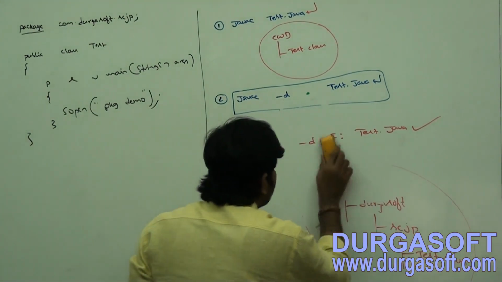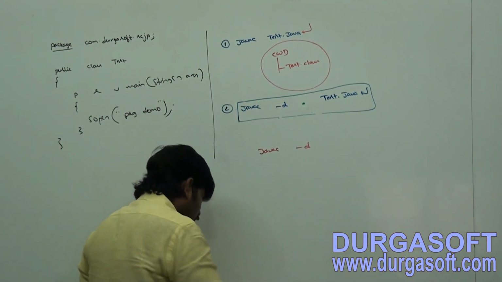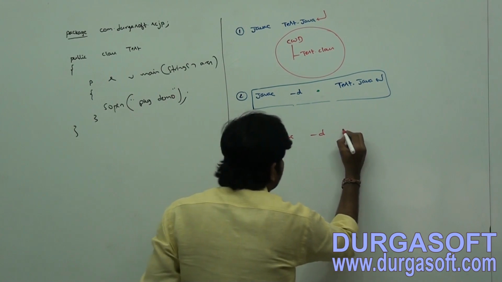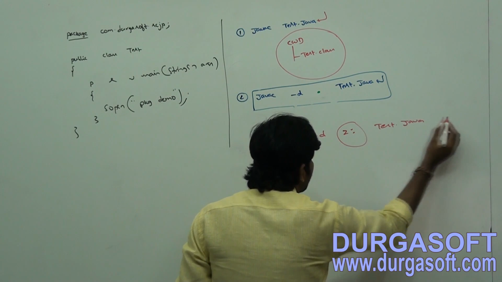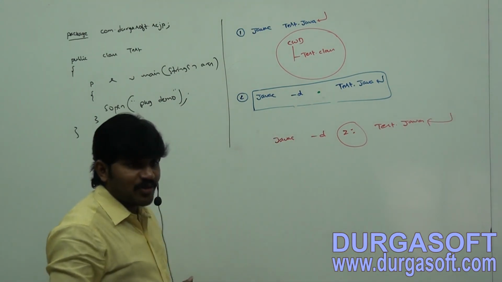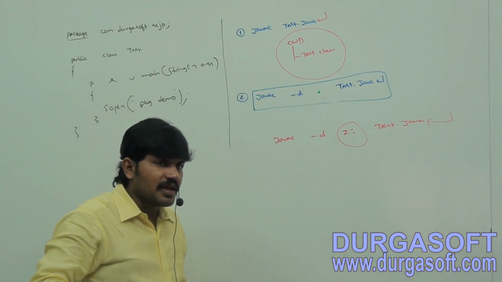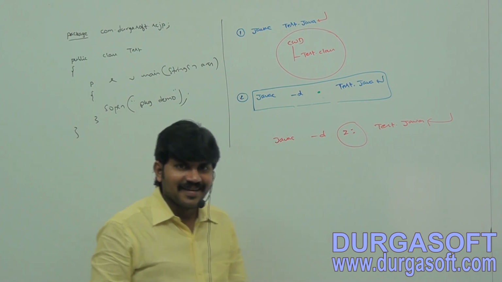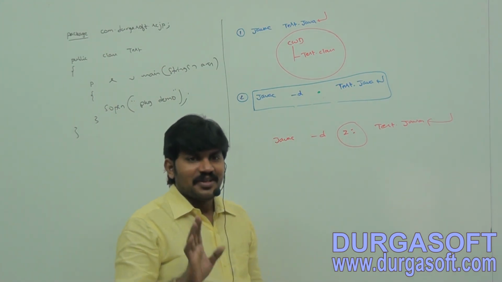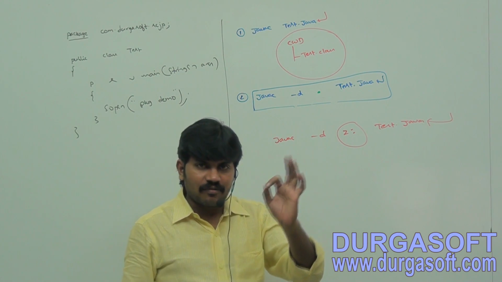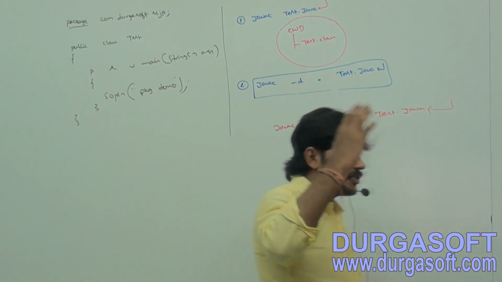Now my question is, I am taking javac -d z colon test.java. If z colon is not there in my system, can you tell whether this command itself will create that z colon or not? Is this command itself going to create that z colon or not? No. If the specified location is not already available, then we will get a compile time error. Remember this one. Let me cross check this part also.